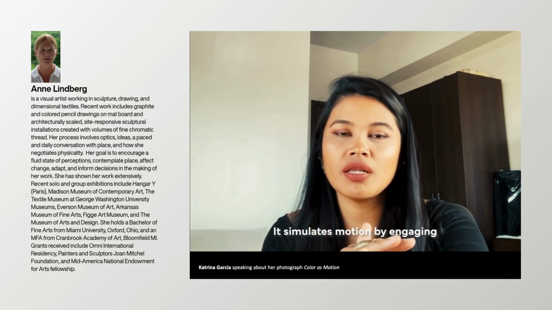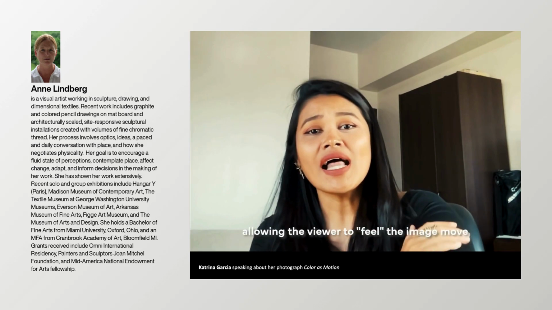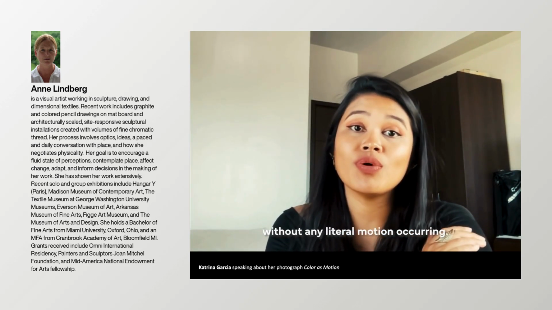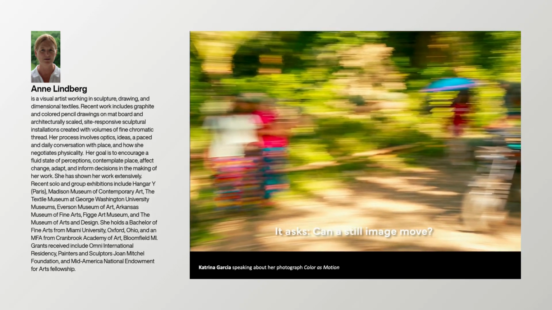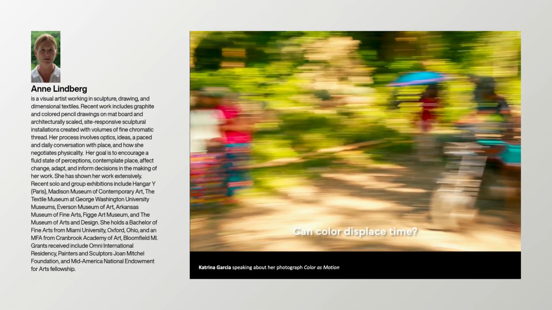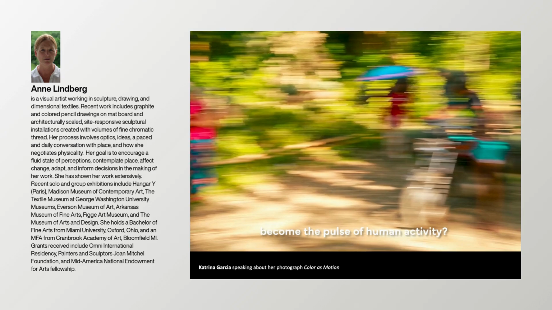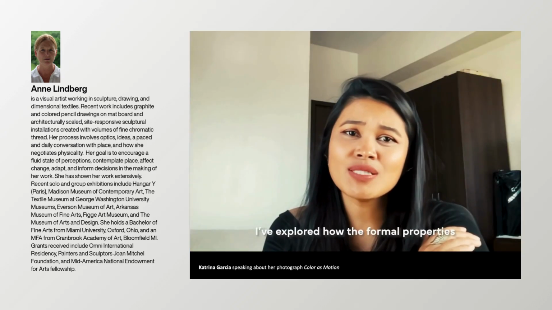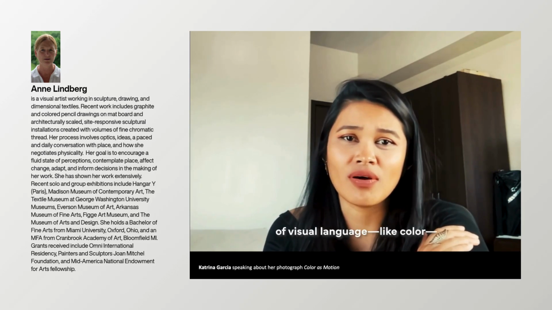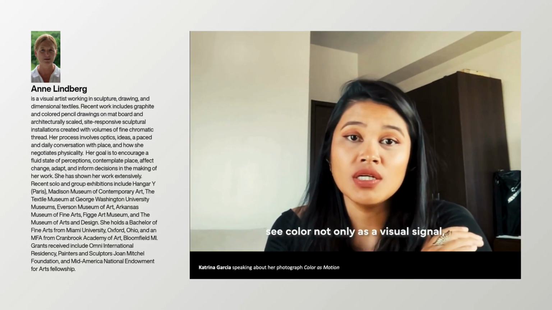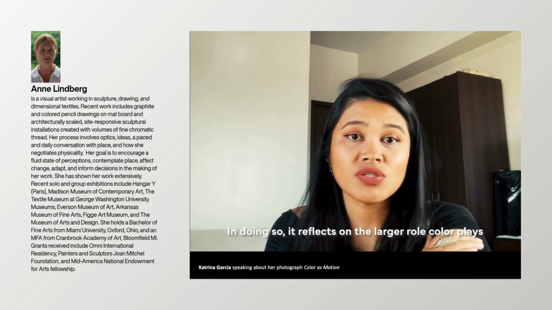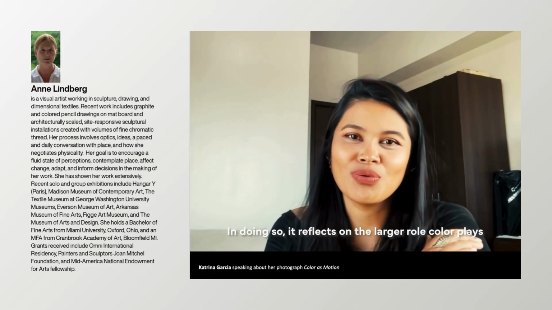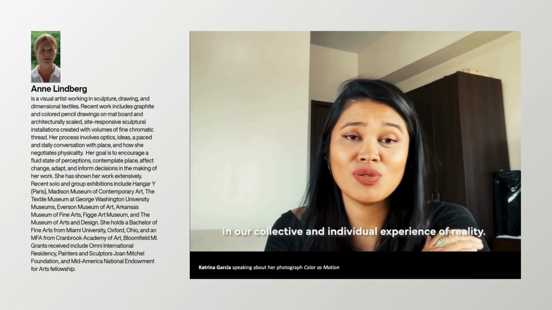It simulates motion by engaging our perceptual expectation, allowing the viewer to feel the image move without any literal motion occurring. Color in this piece carries kinetic weight. It asks, can a still image move? Can color displace time? Can the blur of pigment become the pulse of human activity? I've explored how the formal properties of visual language like color can unlock deeper experiences. And this work challenges the viewers to see color not only as a visual signal, but as a conceptual and temporal one. In doing so, it reflects on the larger role color plays in our collective and individual experience of reality.